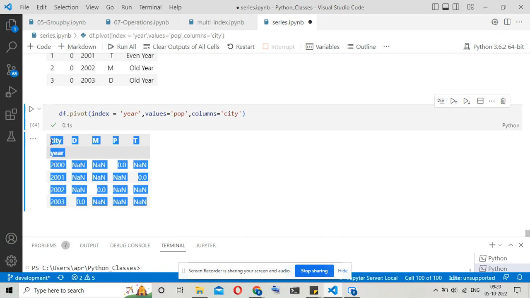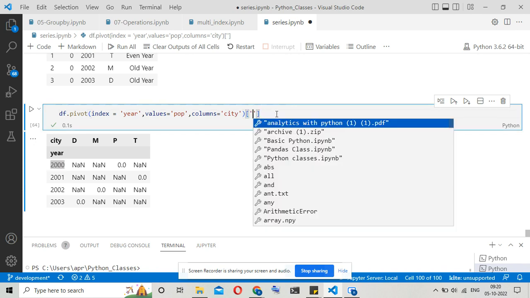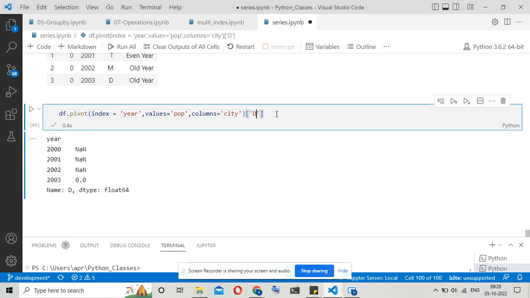These are very helpful while doing plots and all. Suppose you only want to plot for Delhi, you can directly do the plotting here itself, calling Delhi out of this, and the year index is already there. Suppose you do this plotting as of now, it will not work. But if you select directly, I think D, it will do it.